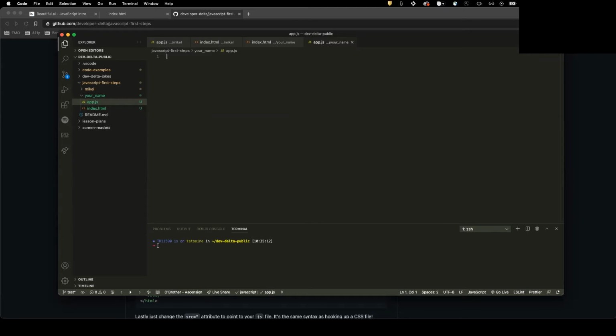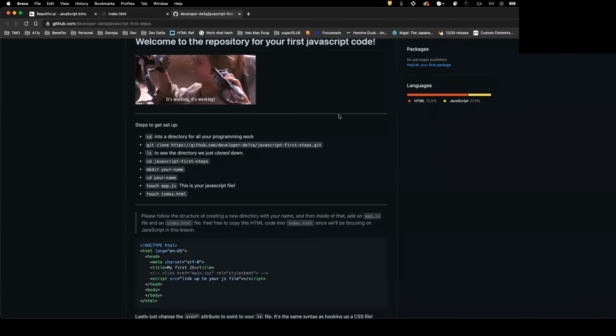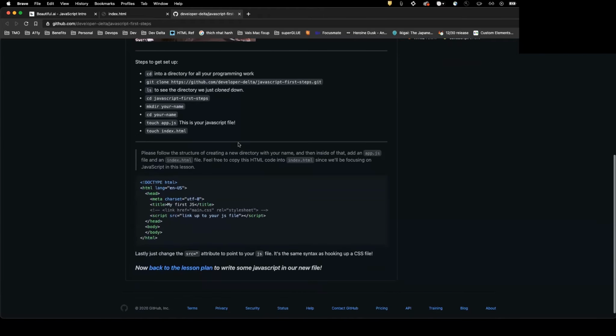Okay. Cool. So we got our little template set up. Perfect. The next thing we're going to do is, if you guys want to go back over to the browser really quick, and for the sake of time, so that we can really get our feet wet with JavaScript rather than worrying too much about HTML, let's take this little example chunk of HTML here that starts with the doctype, and we're just going to copy this.